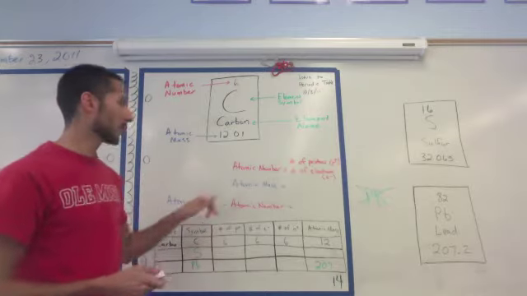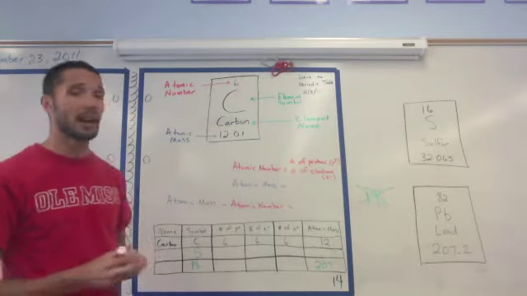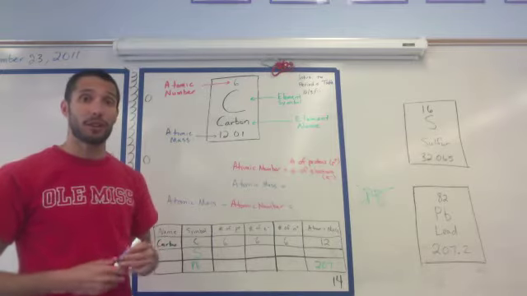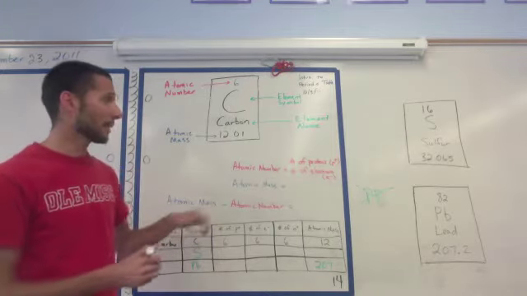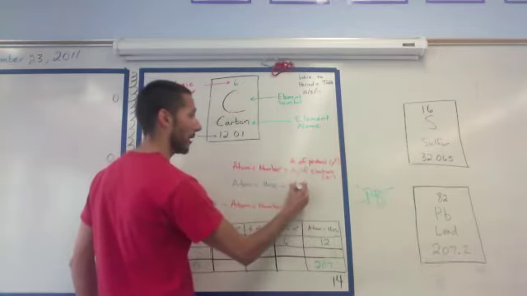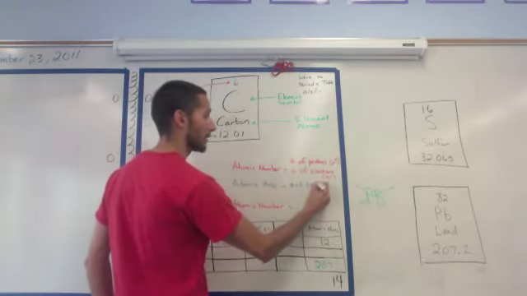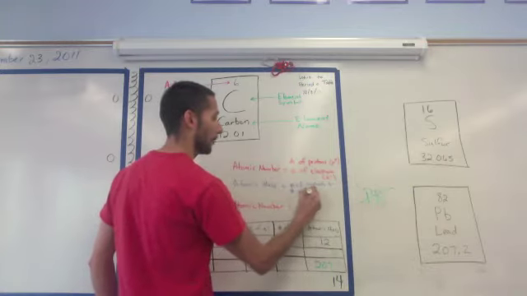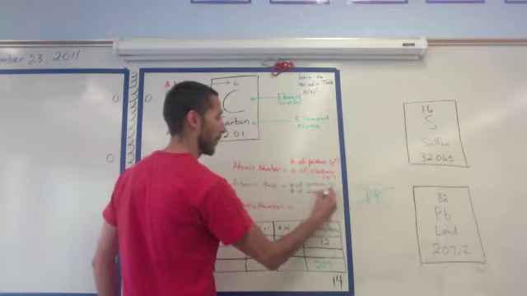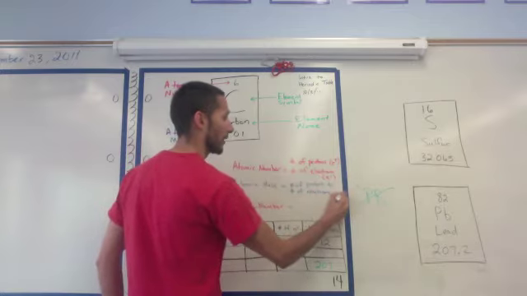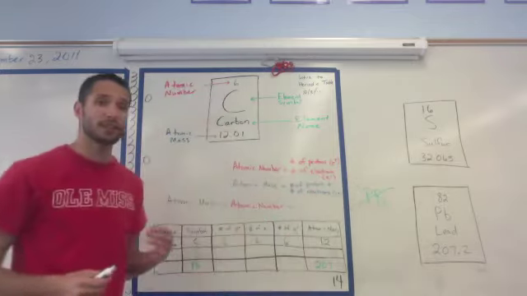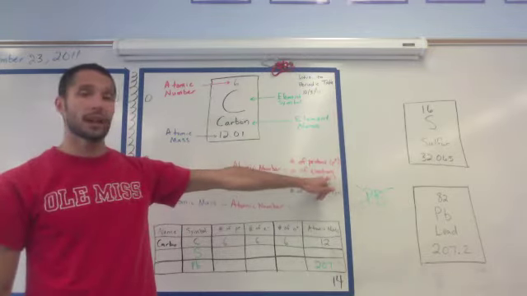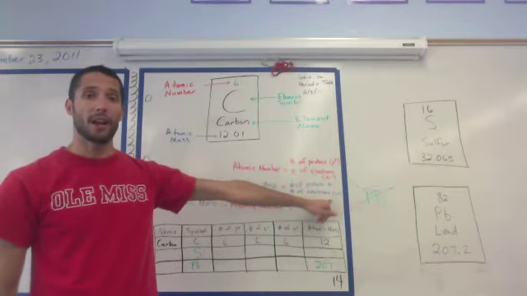Okay? So the atomic mass tells us how heavy the nucleus of the atom is, but more importantly, it tells us how many protons and neutrons there are together. So the atomic mass is really the number of protons plus the number of neutrons. And I abbreviate neutrons N with a little 0 because neutrons don't have a charge at all. Protons are positively charged, electrons are negatively charged, neutrons do not have a charge.